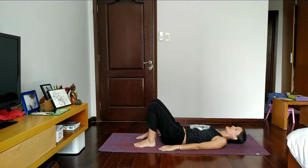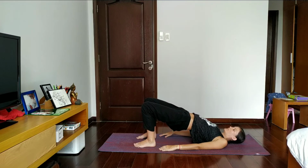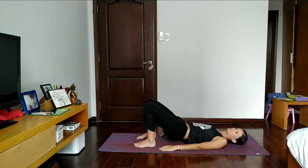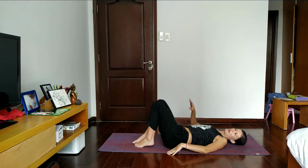Take a couple of breaths on the mat. Inhale. And exhale, peel your hips off the mat. Hold for 3 breaths again. And gently lower down. Now let's shift our hips over to the left side of the mat and allow your knees to fall down to the right side.